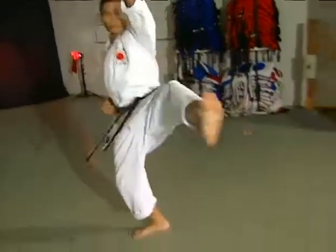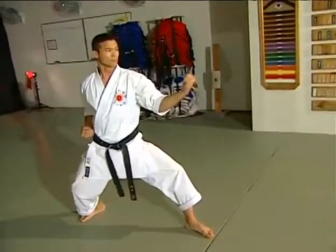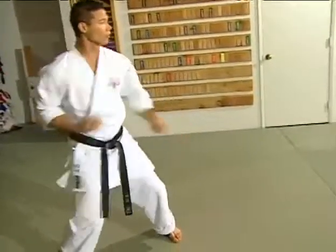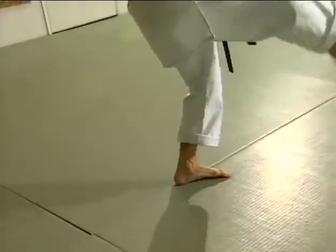Okay, bring your left hand above your head. Come into a kokutsu dachi. Crossing over to a kosodachi. Bend your left knee before kicking. Step down into a hangetsu stance, rotating hip and shoulders on blocks and punches.